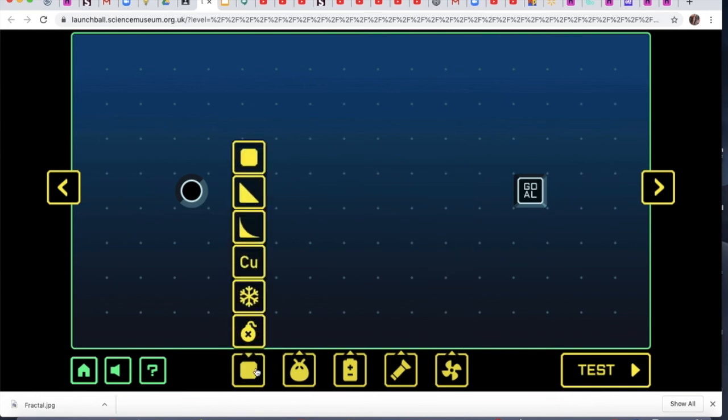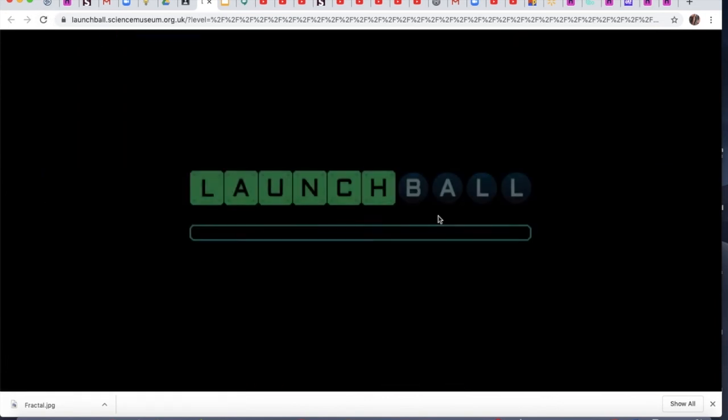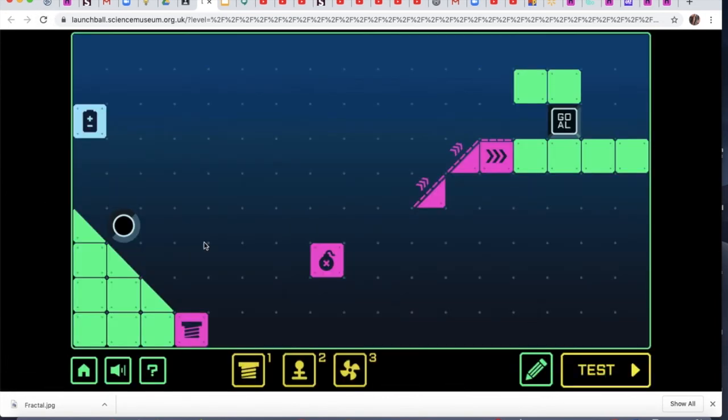I think the maximum is 99 or something. Use as many as you want to have fun figuring out different ways to get the ball to the goal. And I didn't show you, but you can actually move around the ball and the goal. And you know what, it glitched on me again, so I reloaded it.